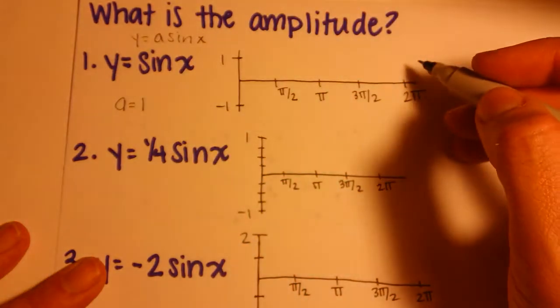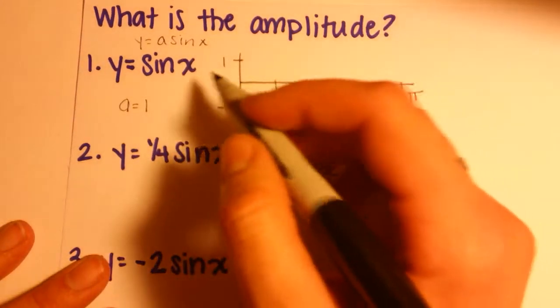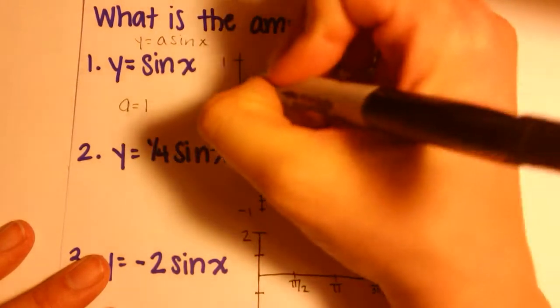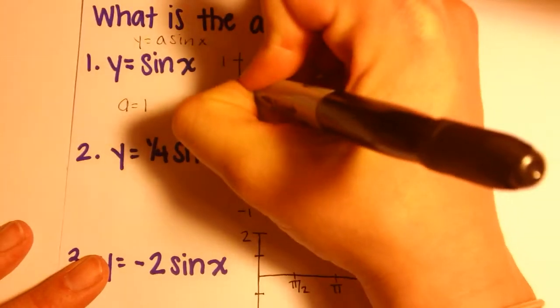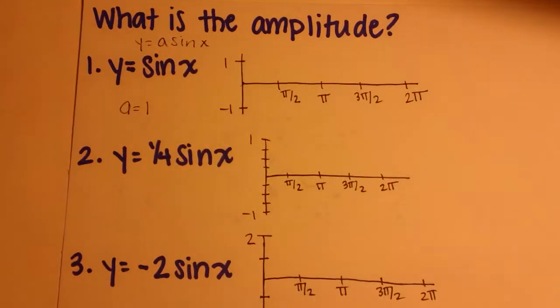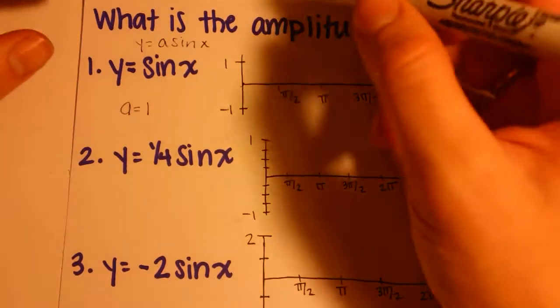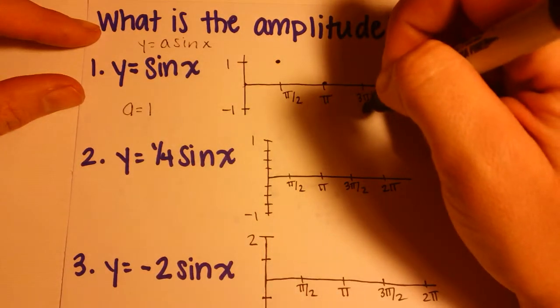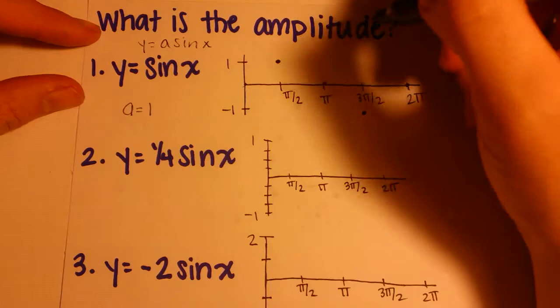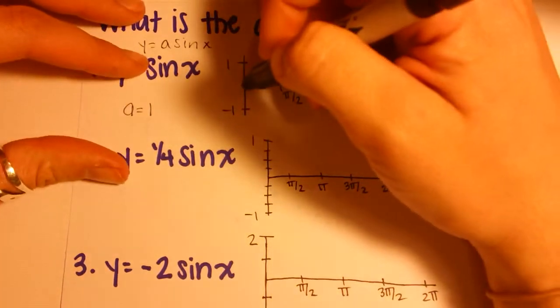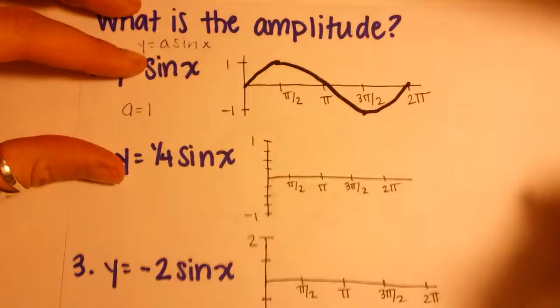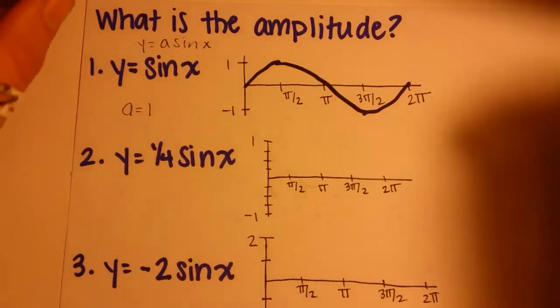So we want to sketch this. We know our period is 2 pi, because that'll be 2 pi over b, which is 1. And we can sketch this. Sine, our value is going to be 0 here. Then at pi over 2, the sine of pi over 2 is going to be 1. Then we'll go down to pi, 3 pi over 2, negative 1, and 2 pi. And we can connect these points. And this will be a sketch of our sine function.